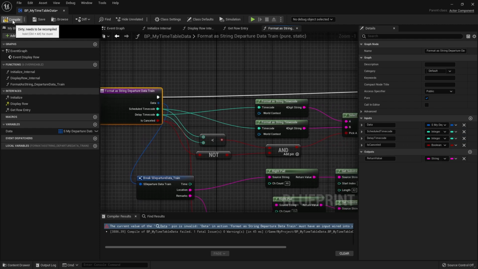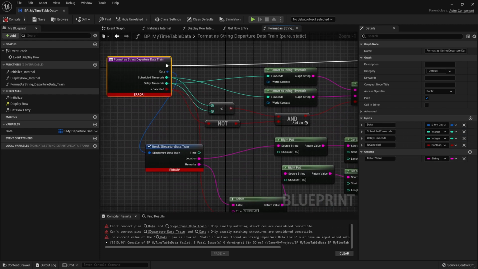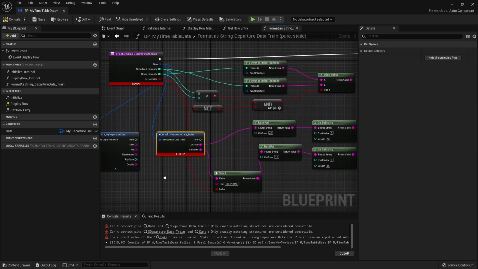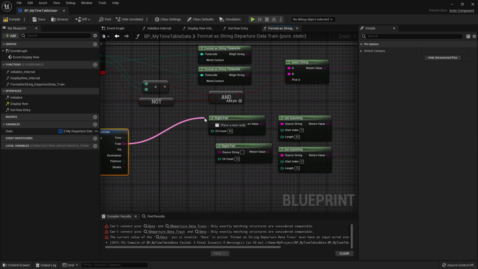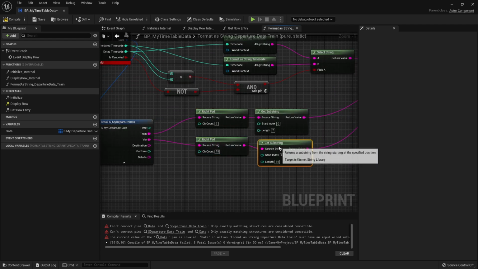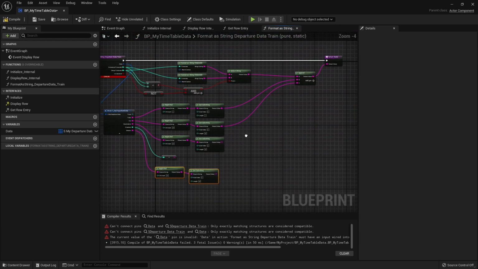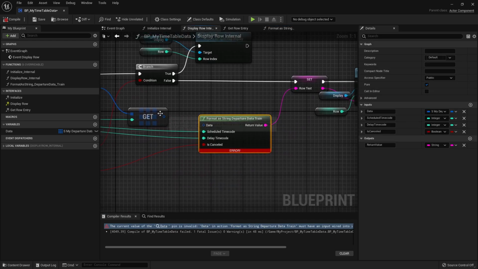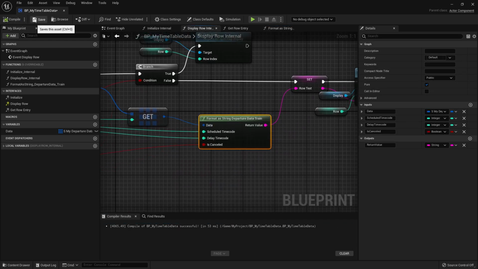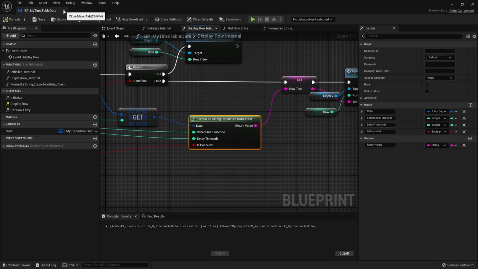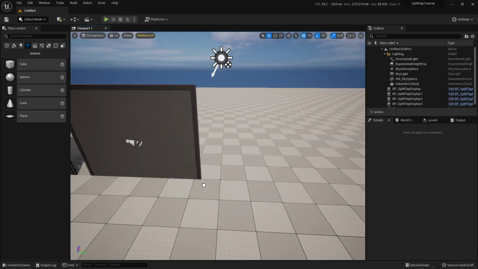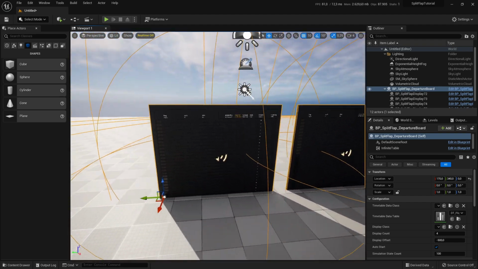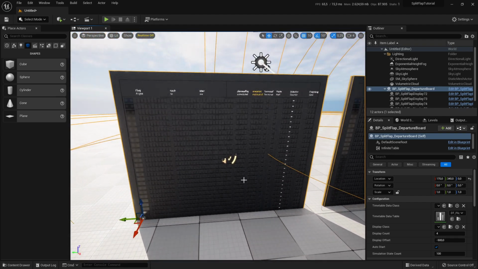It's important that the created string fits into your display. It will usually be necessary to fill up any spaces in the display that might be left between the columns using a padding function. If you have done everything correctly, the blueprint should compile now and your new departure board will be usable. You can test your custom departure board by dragging a new instance of BP split flap departure board into a level.